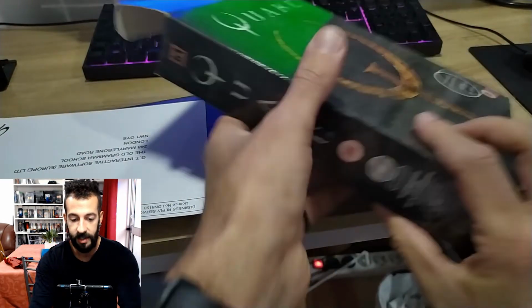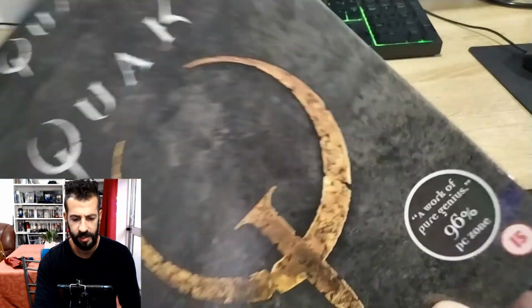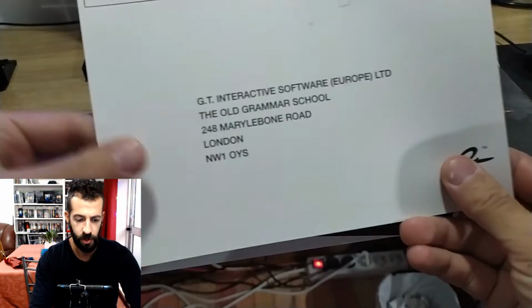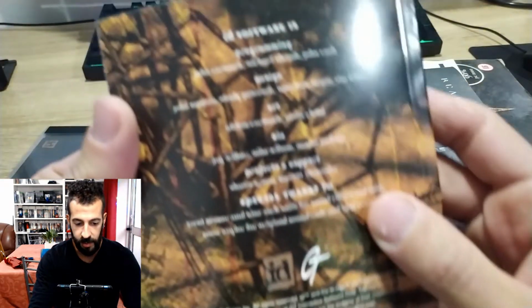And I just got this box recently. It was really cheap. I want to thank João for parting with this awesome box and in such good shape. Just look at this with the heart right there. It's got one of those postcards for GT Interactive if you wanted to get some more info on their games. The README text in a paper format, and then it's got the proper manual.